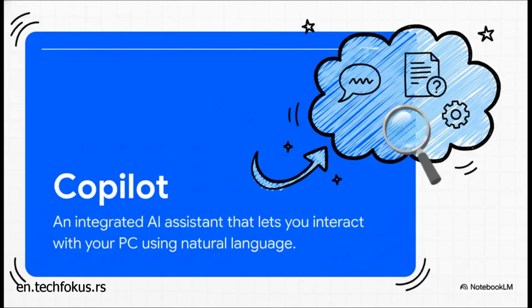Okay, first up is Copilot. This is a total change in how we interact with the machine. Instead of hunting through menus and clicking on icons, the idea is you just talk to it. You ask it in plain English for whatever you want. Hey, summarize this long email for me, or change my background to a picture of a mountain. It's a whole new way of doing things.